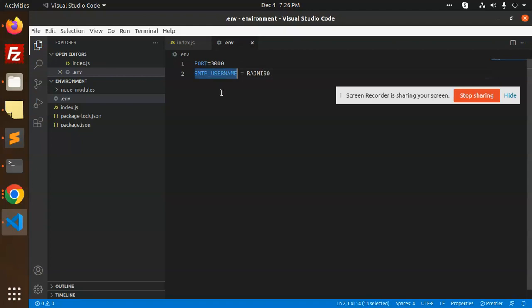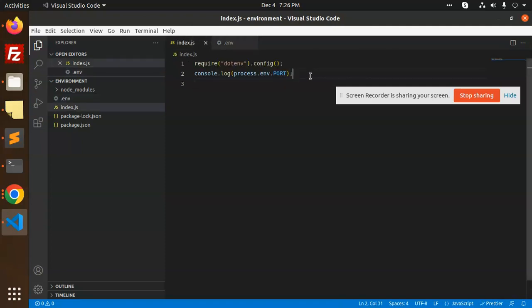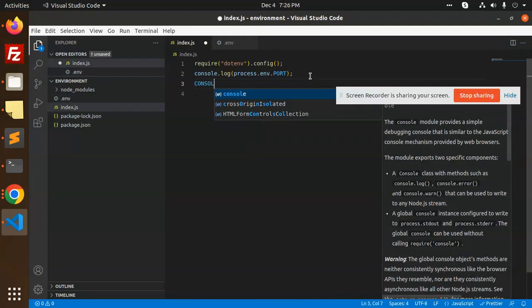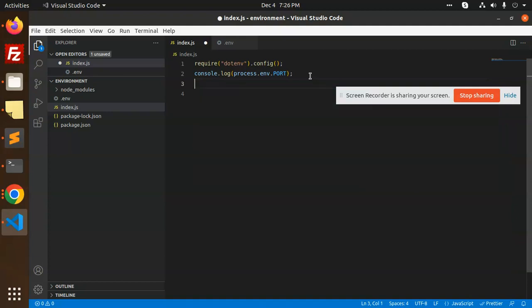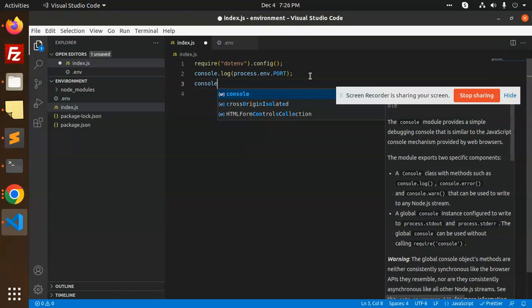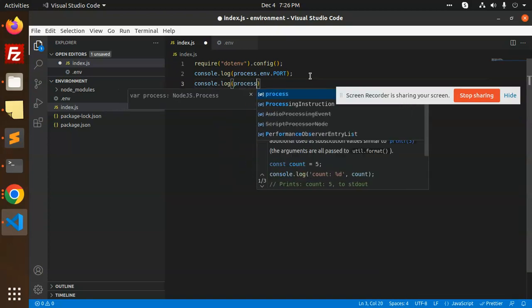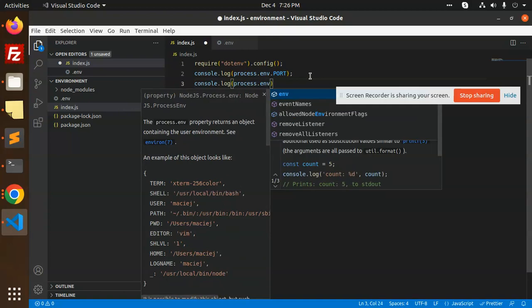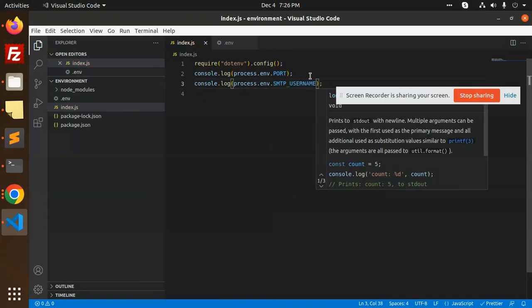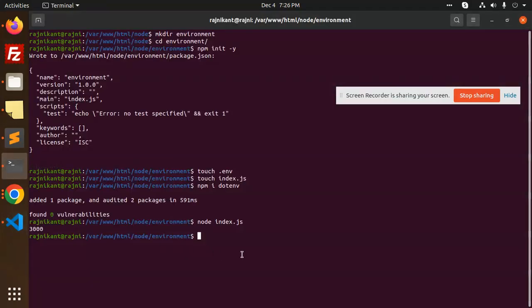I can also get this variable in the index.js by writing console.log. The main funda is process.env and the variable name. That is the main funda. Let me add one more, process.env.SMTP_USERNAME. So let's have a look. Is it printing or not?